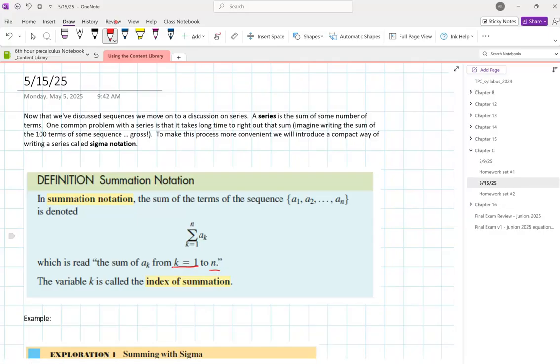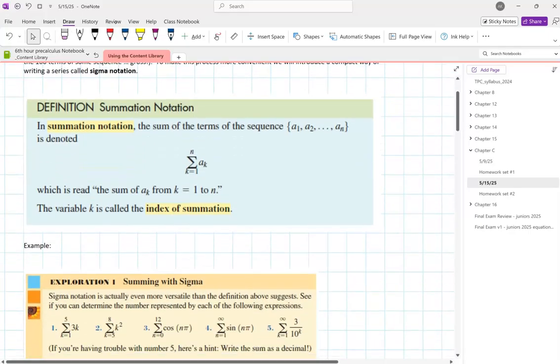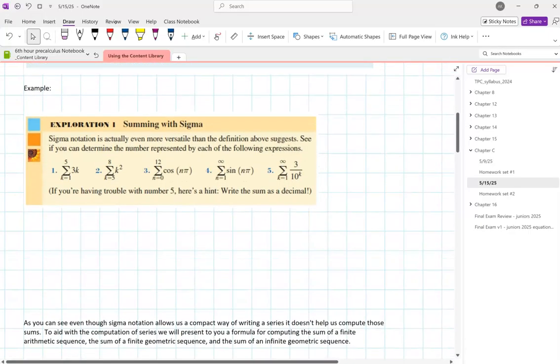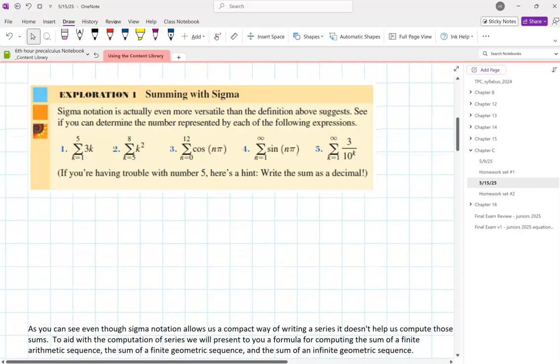So it's basically saying, okay, we're going to add up these terms of the sequence. We're not going to write down exactly what the terms are because that's super annoying, but you can find them if you have the formula for the sequence. The k here is like a dummy variable. It's like our index variable. So let's look at some specific examples just to get used to the notation.